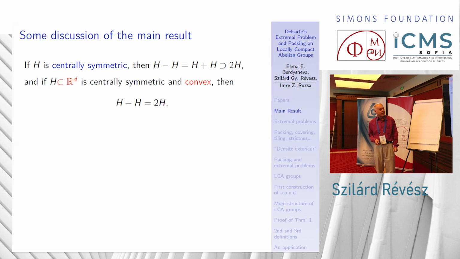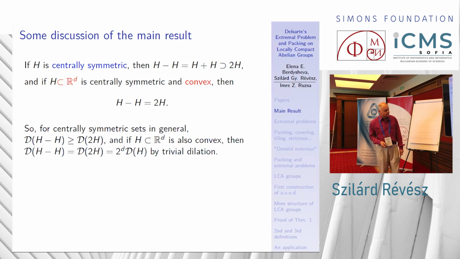Now I have to underline that already we encounter a situation where what we are saying makes no sense if we are not in R^d or not in a classical group, because what does it mean to be convex in a locally compact group in general? It just doesn't make sense. Usually linear combinations cannot be interpreted in a group. It's not a field.